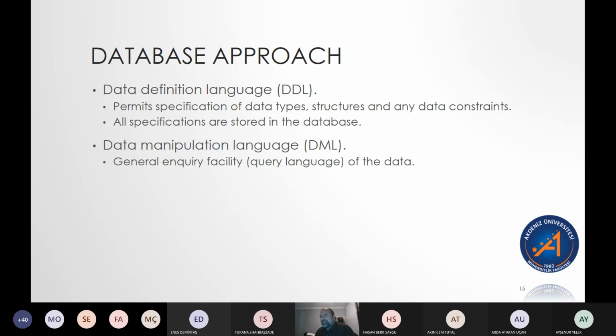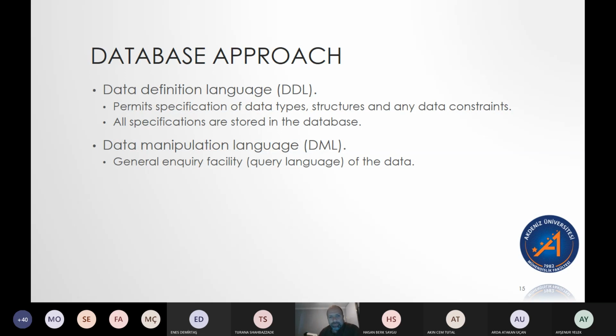Data manipulation language, on the other hand, is how we can see the data. So seeing the data, if you think of it like a getter, or what's called an accessor, the fancy word is accessor in our object-oriented approach.